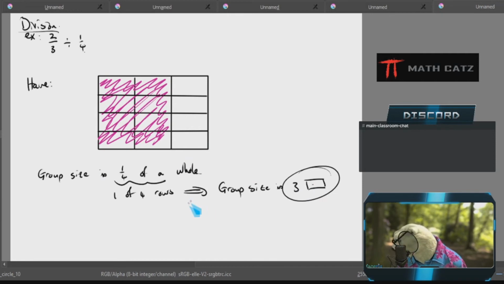So now I need to fit it in. Now we're going to write the full sentences. I just didn't have a nice example for my first attempt here. Fit in my group into what I have. Let's make it blue. There's 1. There's maybe another one. 2. And I have some left over. So I can fit it in 2 whole times.